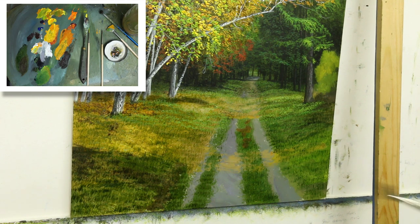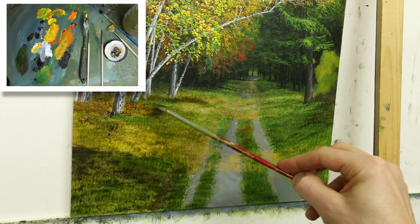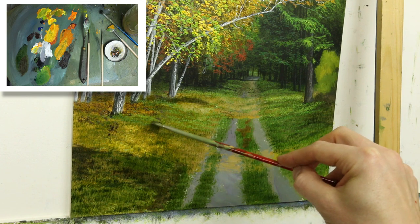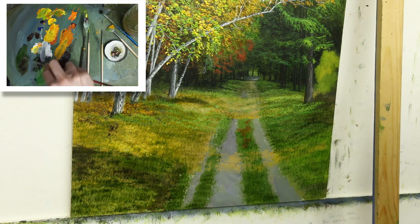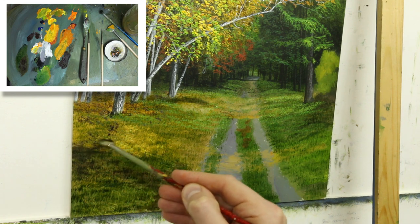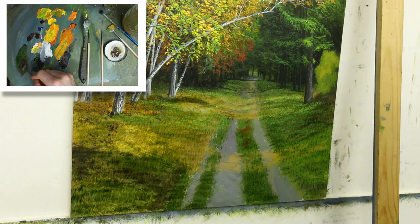So just trying to get on those darker areas here, obviously where you've got the leaves laying on the ground, you've got a lot of darker shading and of course darker leaves as well. So let's put those in. I'm just using this manky old fan brush.